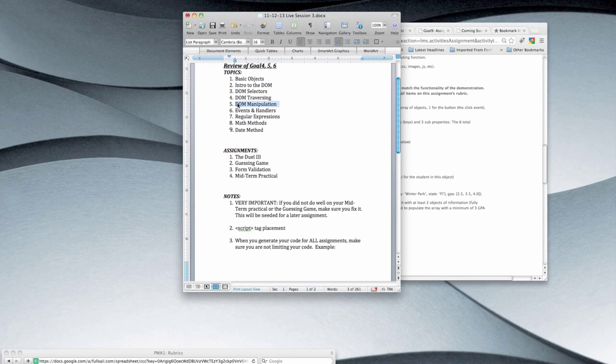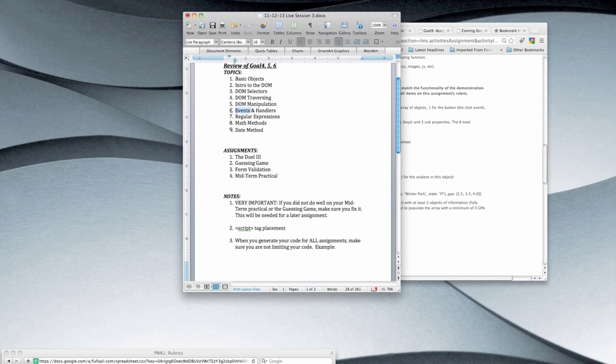And again, with the DOM, all you're trying to do is select something on the website because you want to do something with it. That doing something might be a manipulation, which is just changing text information or changing the name of a button, just like you did in the guessing game, or in the duel 3 fight. You changed the button to read done, or you changed the HTML so you can see the score, or who won, or if both players died, you could see that output as well.